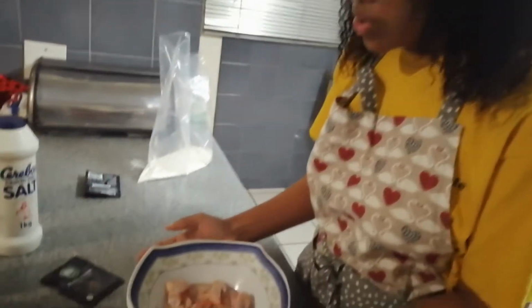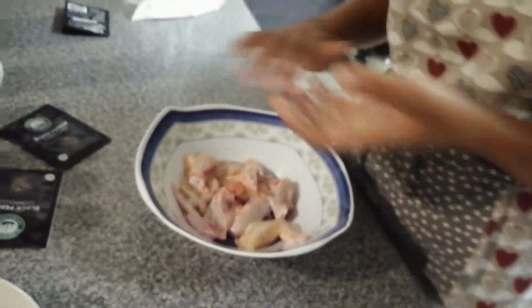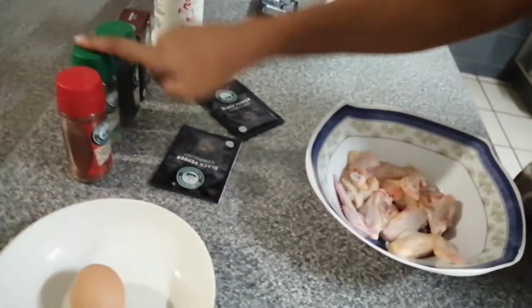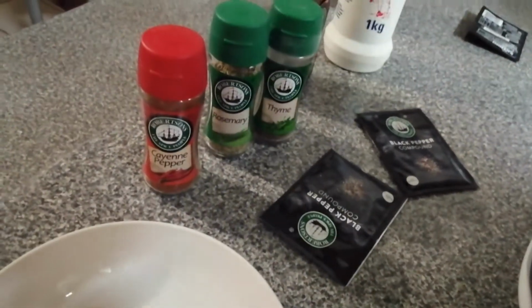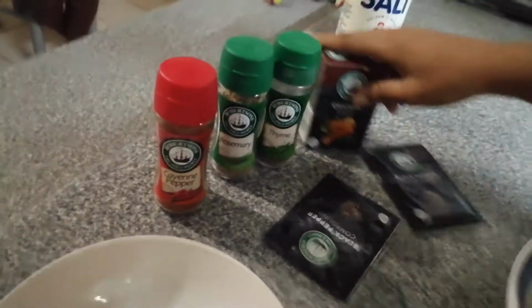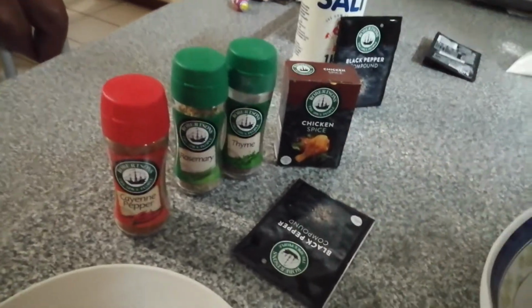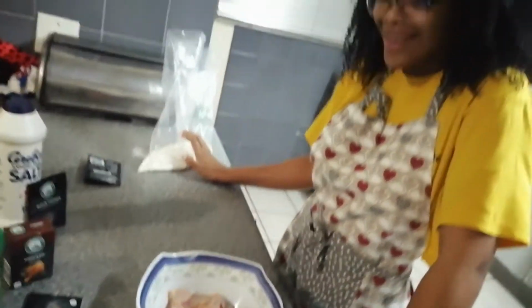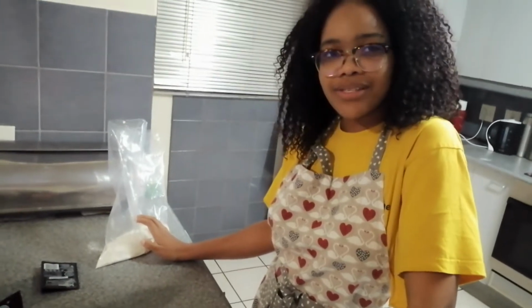So first thing we need to do is spice up our wings, give them some taste. Here we've got cayenne pepper, rosemary, thyme, chicken spice, barbecue spice, salt, and some black pepper for the spicing. We also have flour for the wings that will be fried. I'm just thinking of adding some cornflakes to the other wings, but we will see along the way.